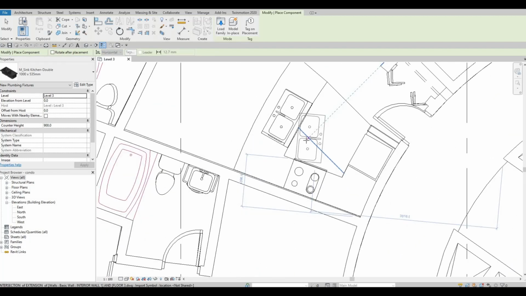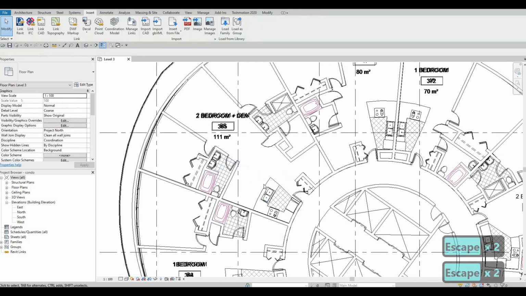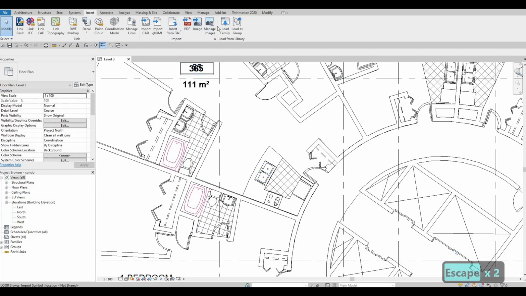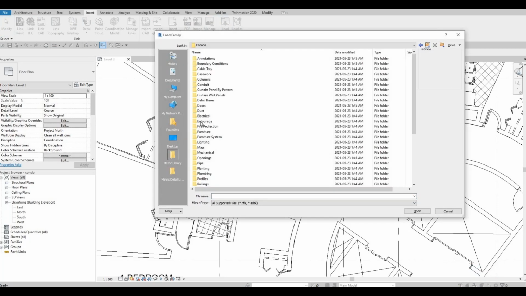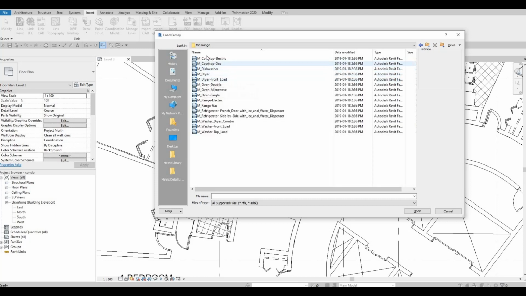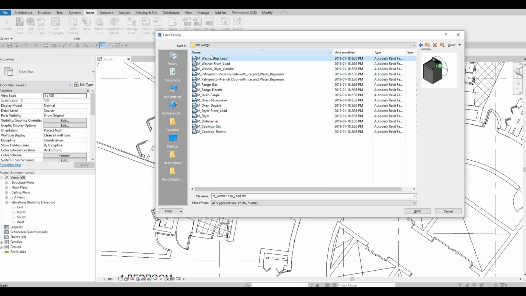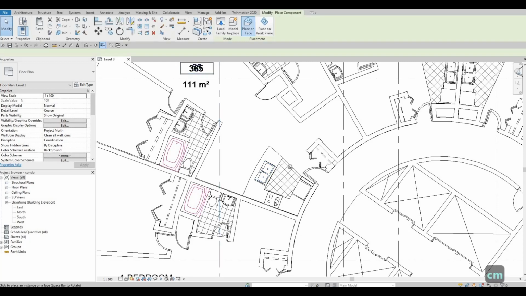So just double checking. I think this one's done. Yes, we have this one. So it looks like we're done with this, and then now we're gonna add in the cooktop. Let's go back to the main and go to specialty equipment, domestic, and then let's go to mid-range and then cooktop. You have gas, and then we have electric. Let's use the electric and then load, and then after that CM.